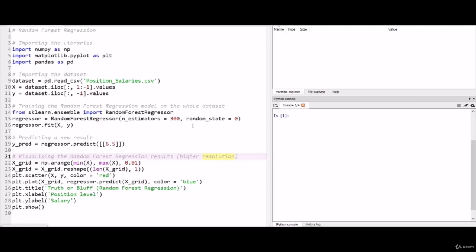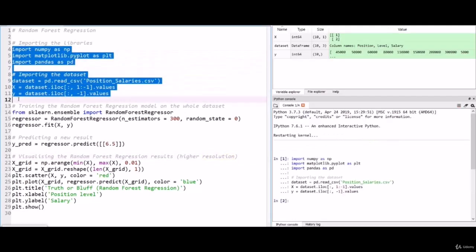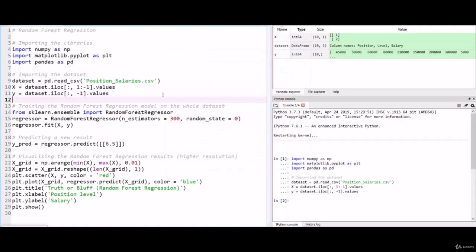As the first step, importing libraries. The second step is importing data sets. Let me first run this code up to importing our data set. So our data set is imported, as you can see. Since the data set is similar to the ones I have discussed in previous videos, I'm not going to split this data set into smaller train and test sets. So let's go to the step where I'm using the random forest model.